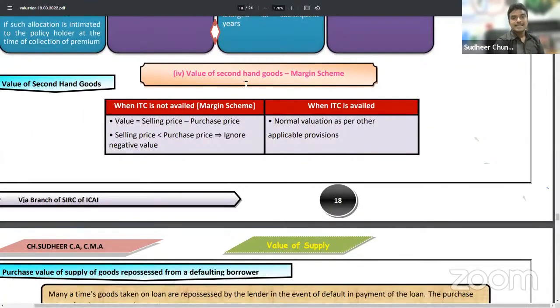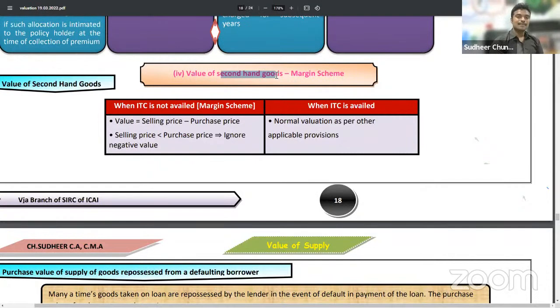Now let me continue. Second-hand goods, very easy if we understand. Sir, for the dealers of second-hand goods, it might be a mobile, car, whatever may be. Let me take car as an example, sir. Second-hand cars, they purchase and sell. Here, a second-hand car, they are purchasing for 5 lakhs and they are selling in the market for 5 lakh 50,000. Then what is the profit they get? 50,000. On that 50,000 only you pay GST.